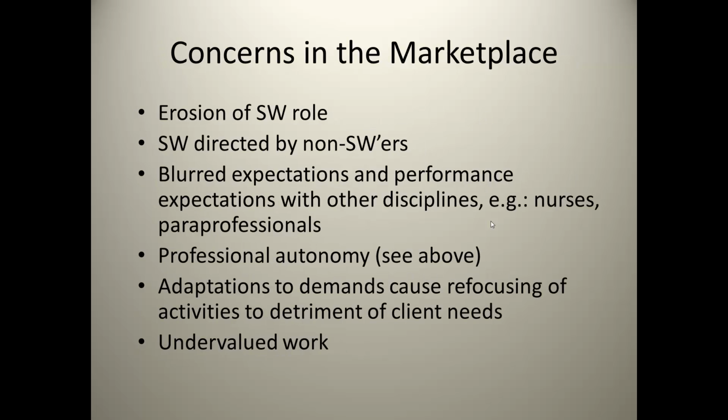So there are some concerns in the general marketplace in health, disabilities, and aging right now. Those concerns include things like the erosion of the social work role, as we talked about a little bit earlier, that social workers are often directed by non-social workers. So you might have a nurse manager in your program or maybe a psychologist who supervises you. What does that mean for social work practice? Are we becoming more like some of our other discipline colleagues, or is our professional expertise not understood by others? This contributes to blurred performance expectations with other disciplines, for example, nurses and paraprofessionals.